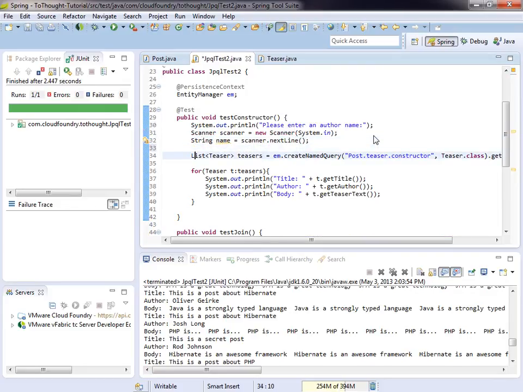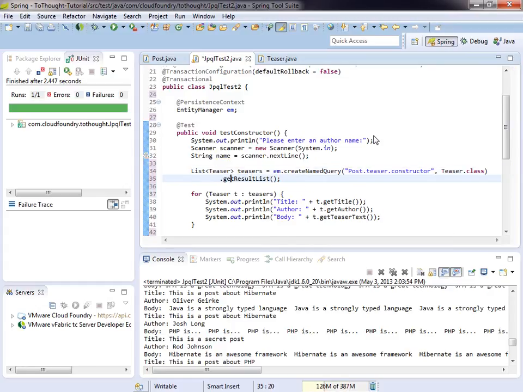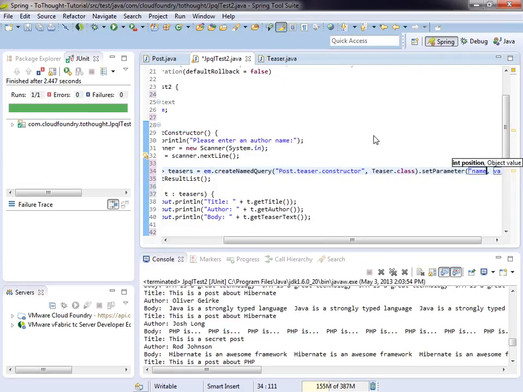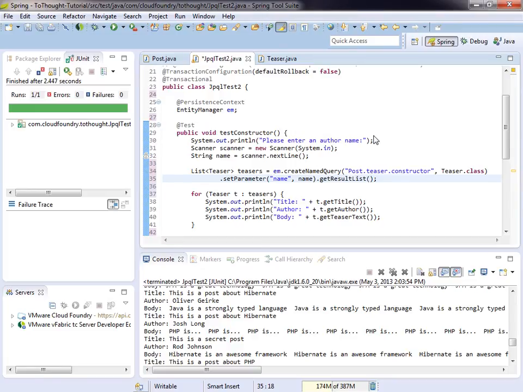I would really like to format that. I don't know. Yeah, I guess it will allow me to do that. Okay. So now we need to provide our parameter. Remember, our parameter's name was name, and then we'll give it the name that we enter. There we go. Allow me to format this time.